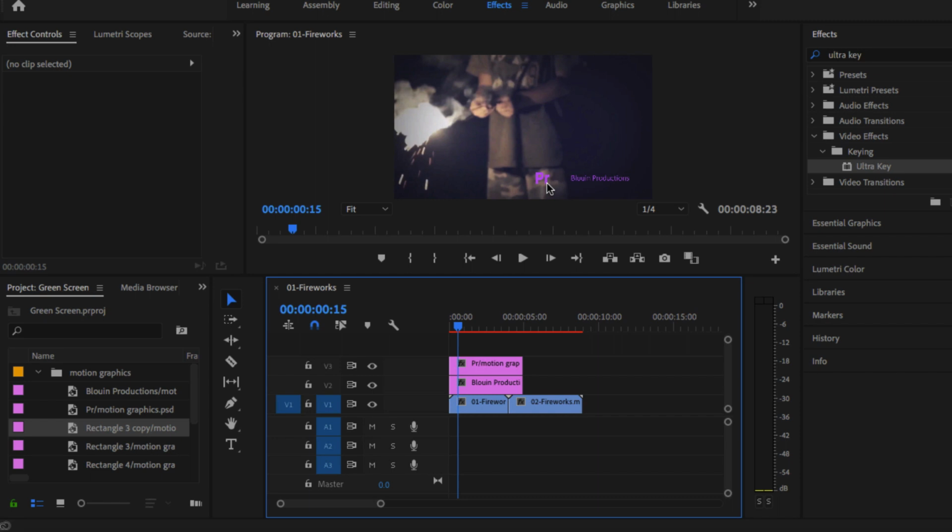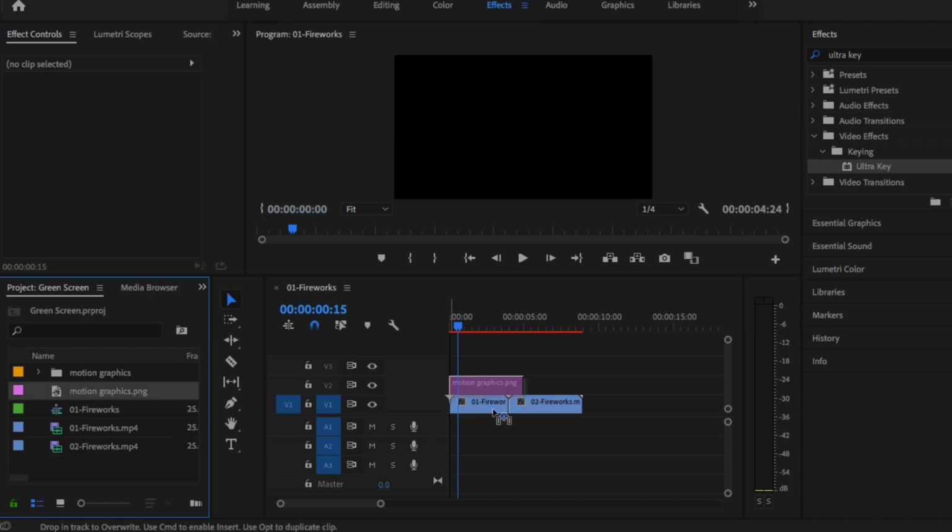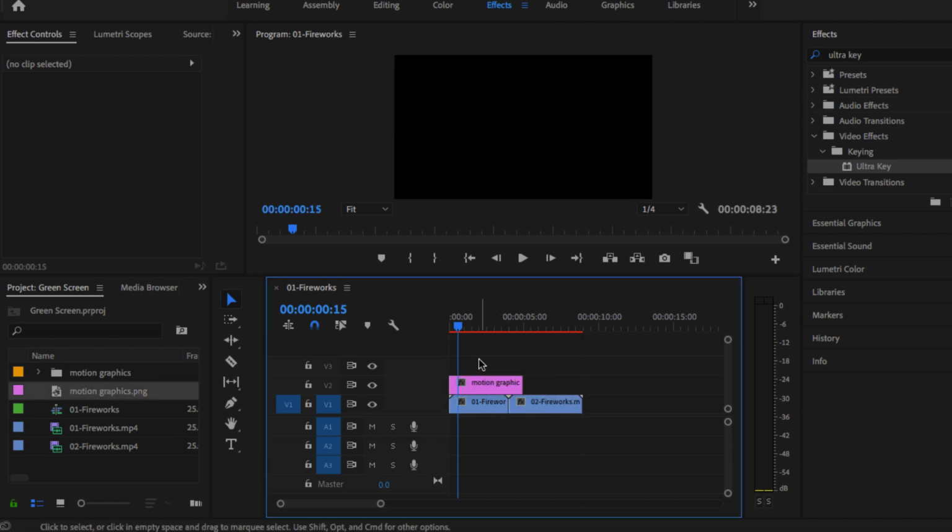So here you can see that they were brought in on individual layers, so they can be different motions for both. Maybe you want to put the name on it first and then something else will zip in. So you have options when you're dealing with layers. But for this tutorial, I'm just going to show you the motion of one.